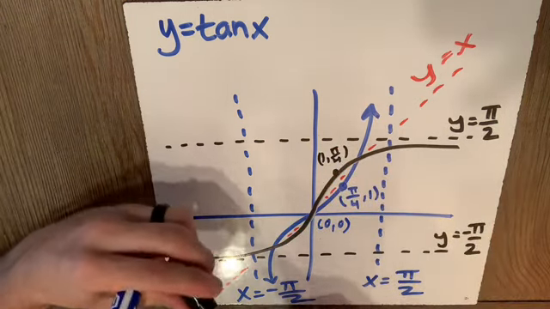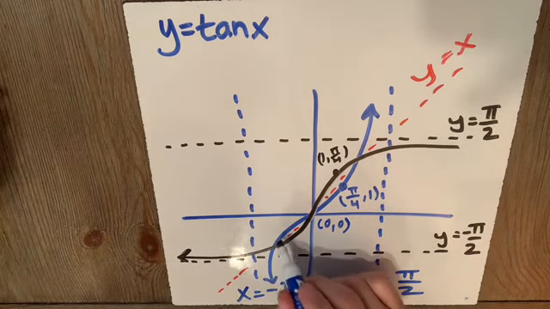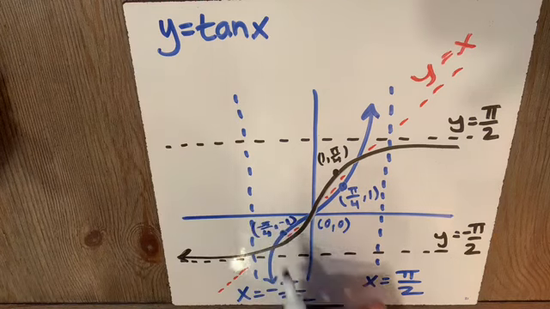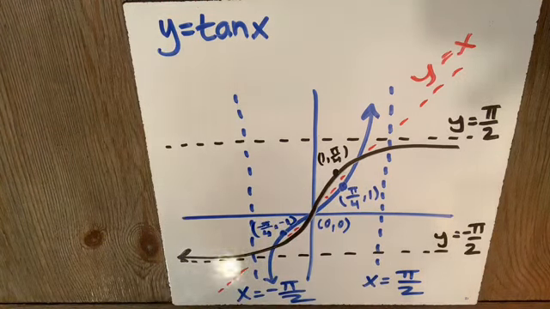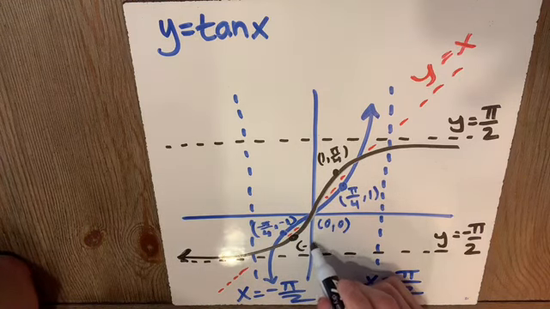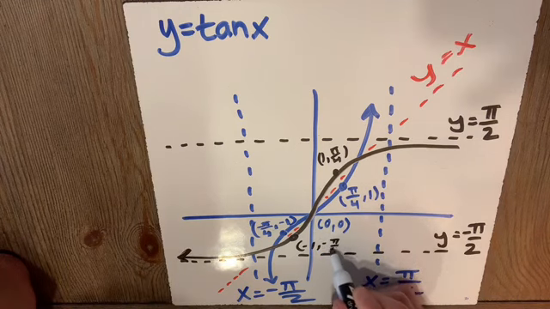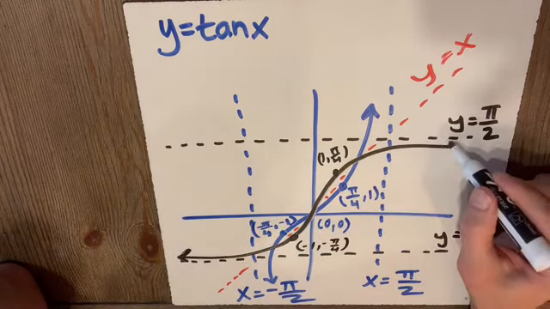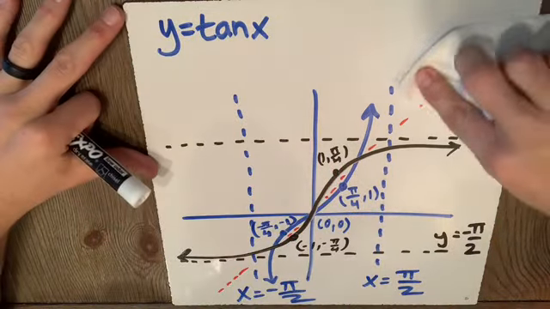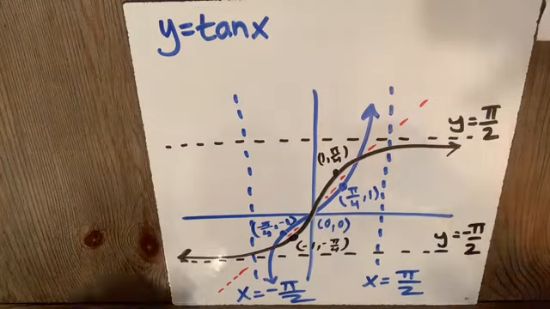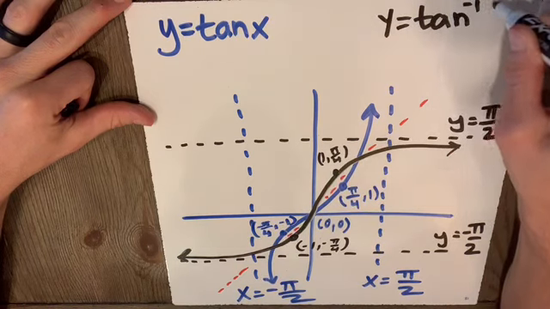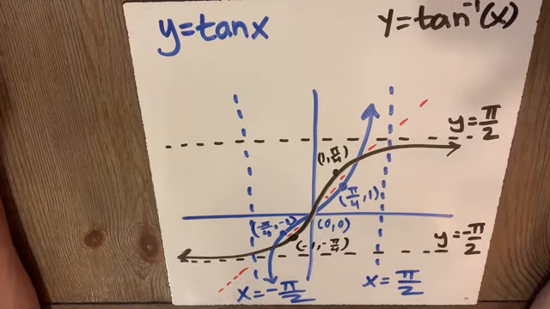And this point here in the blue was, remember, for the parent function, negative pi over 4 comma negative 1. Well, if I switch x and y, as I do when I take the inverse, this will be negative 1 comma negative pi over 4. And you can see, I'll get this nice curve. Well, the black curve is the inverse. So the inverse is y equals inverse tangent of x. All right, they are both functions.